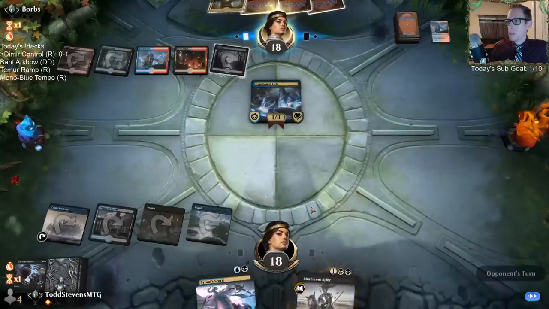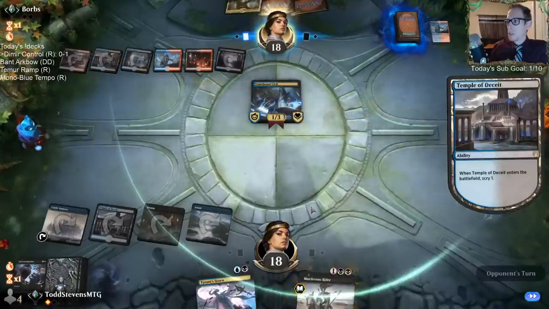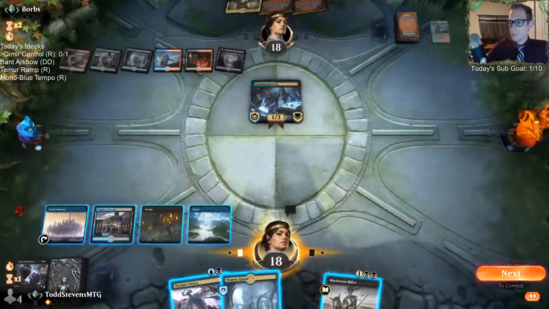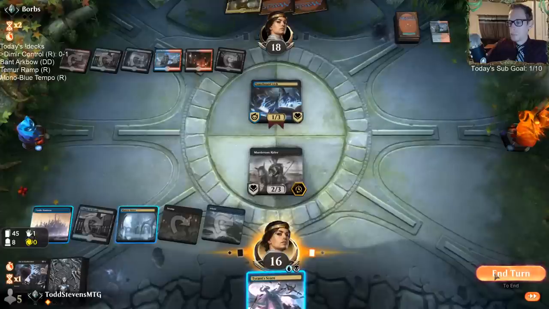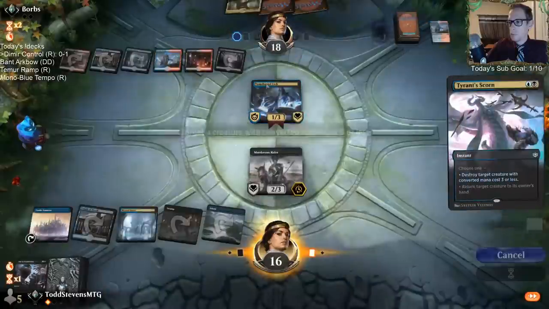They don't find another Kroxa. Or, you know, anything really. I have so many more cards than we do. Let's just do this now.